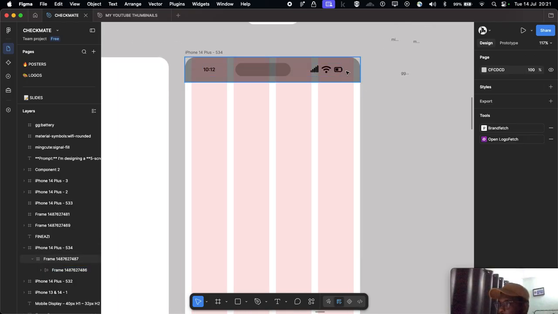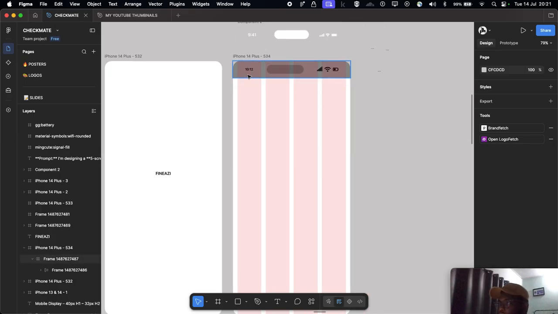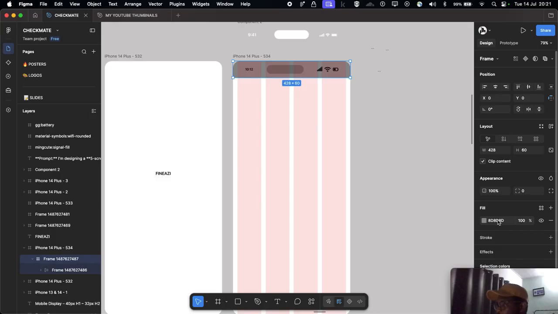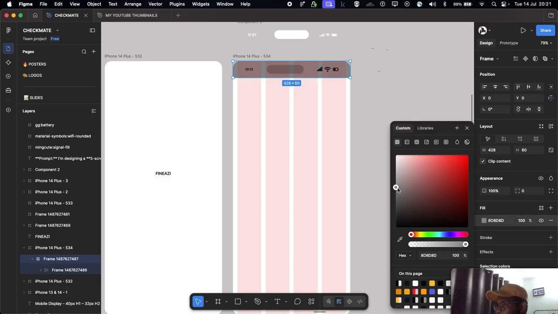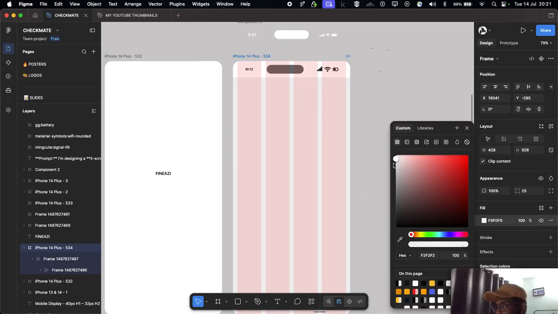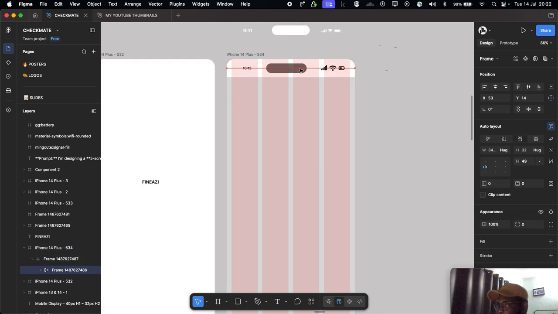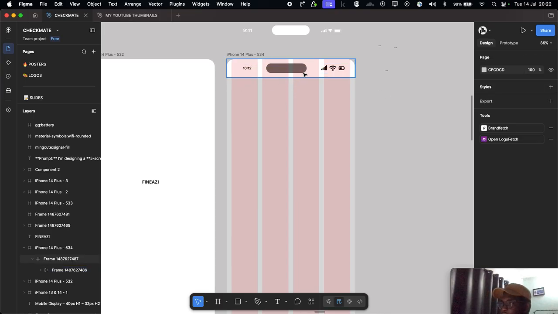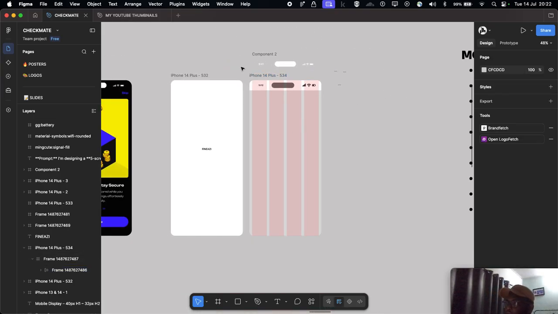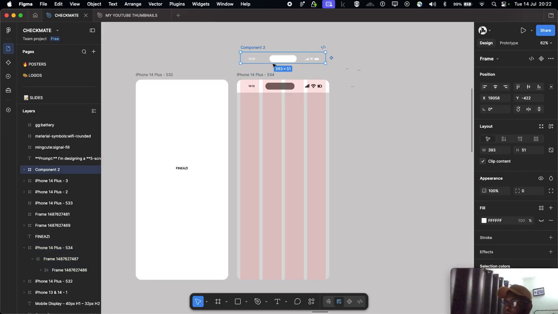Now the reason I'm using this color is so that you can see it, because it's a very white frame. So maybe I can change this one back to a white frame like that, and then maybe change the color of this whole frame to something quite darker so that I can see it. Now can you see this on top, which is the stuff we created? And this is our frame. So now we have done the first part, which is this whole header.